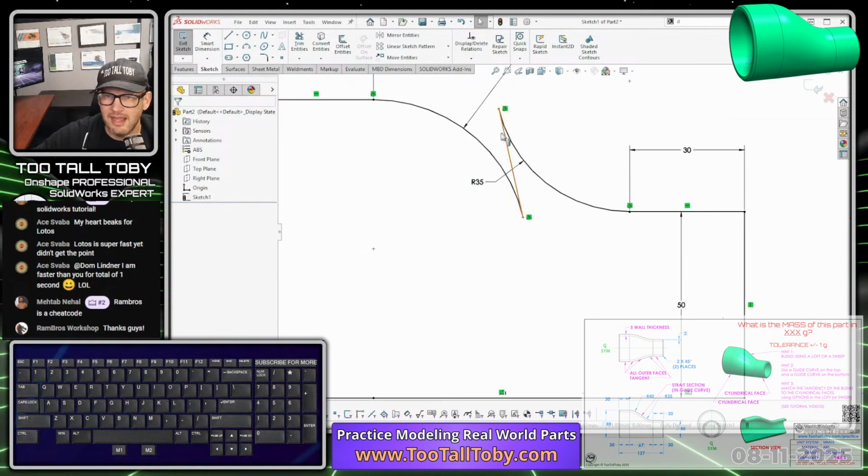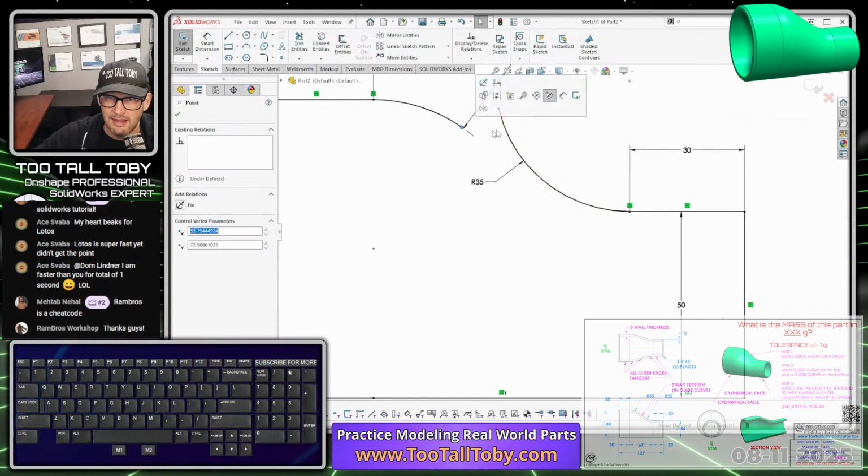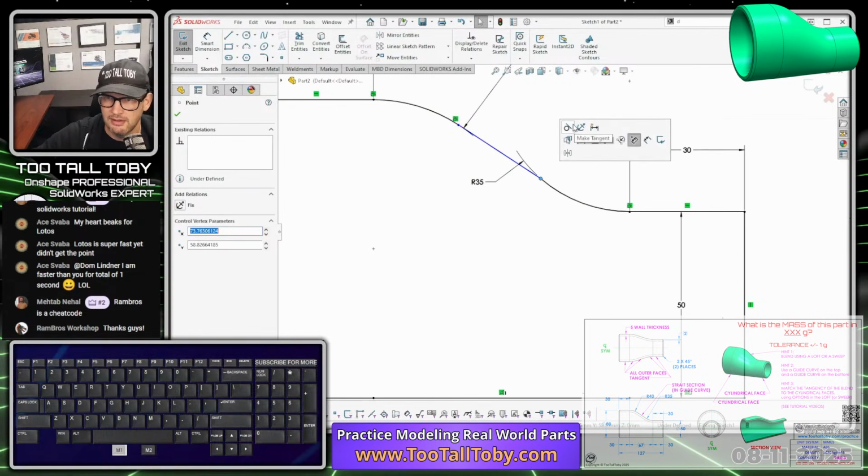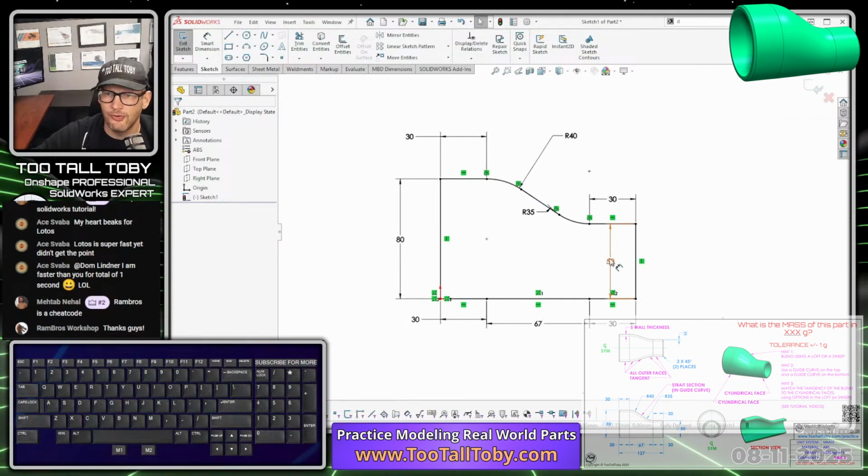And unfortunately, I ran into this situation. This happens from time to time, so I'm just going to delete that line and then move these around. There are some tricks you can do to repair this, but we're so early in the design that sometimes I will just get rid of it. Create a line, pick this point, tangent, pick this point, tangent, and there we go. Our sketch is fully constrained.